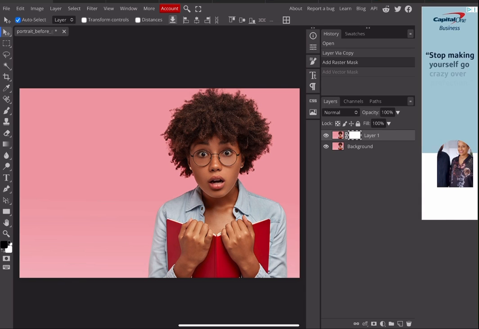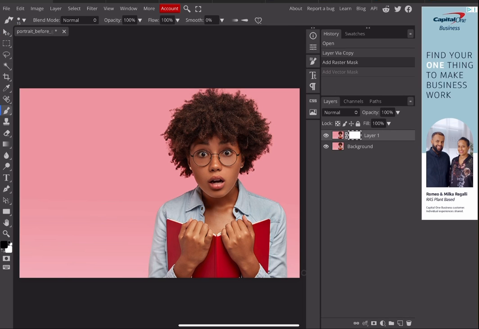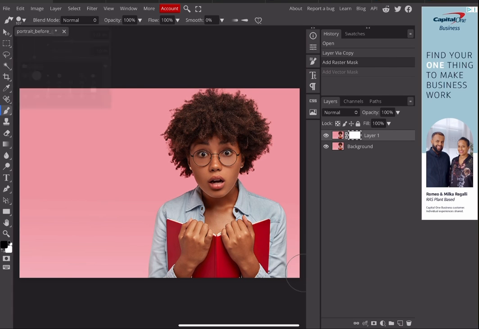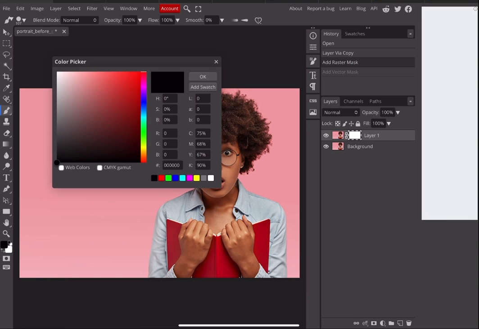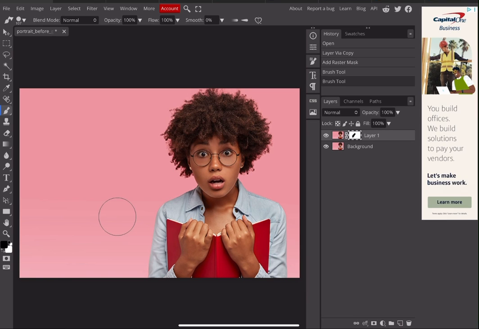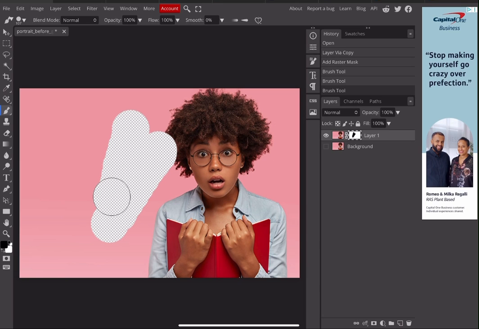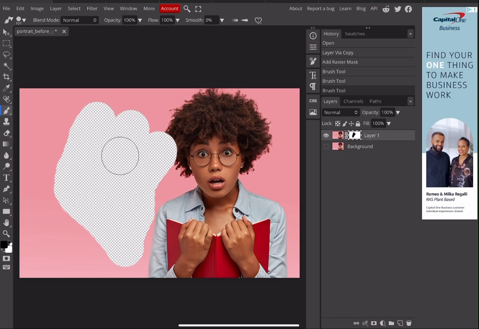So the cool thing about the layer mask is you can use the brush tool to act as an eraser. So I'm going to go over here and select the brush tool. I'm just going to make the size a little larger to make it easier for you to see. And you want to make sure that your colors are set to black and white. Once you have the brush tool selected and you have the color set to black, you can go ahead and use the brush tool. I'm going to turn the layer off because you can't see it. You can see that it erased it. When the brush is set to black, it will remove any parts of that layer.